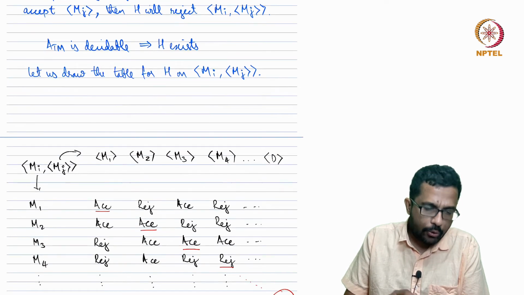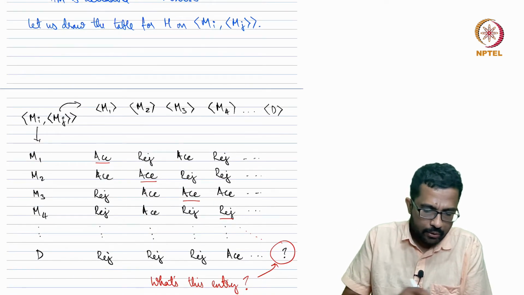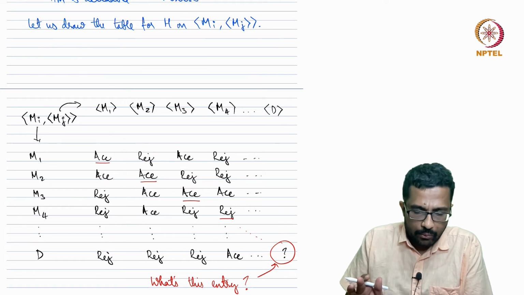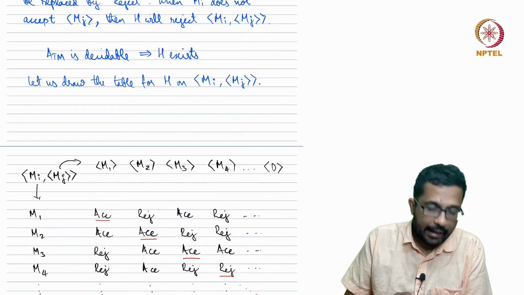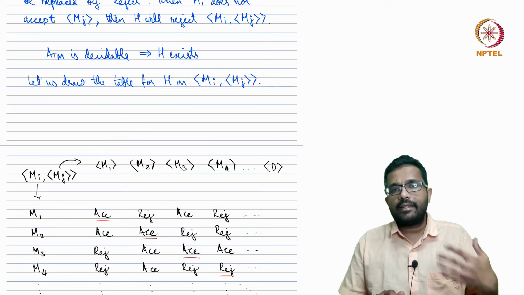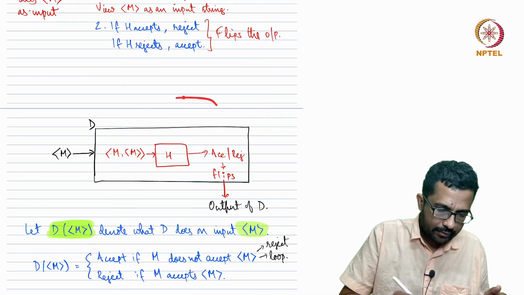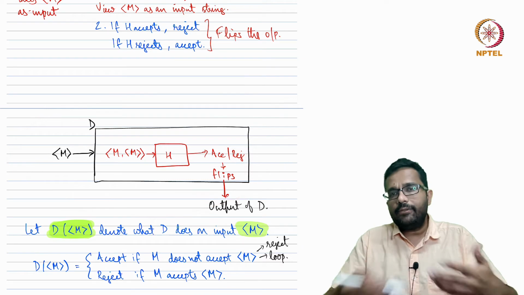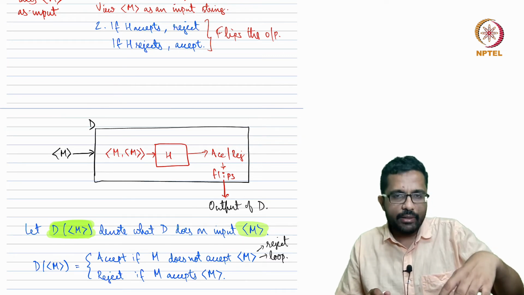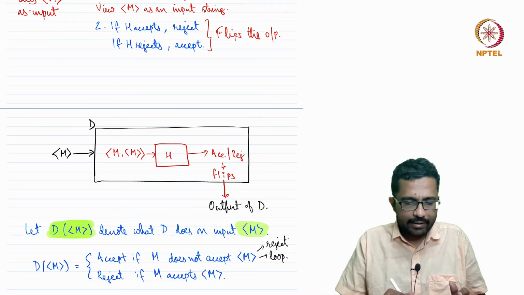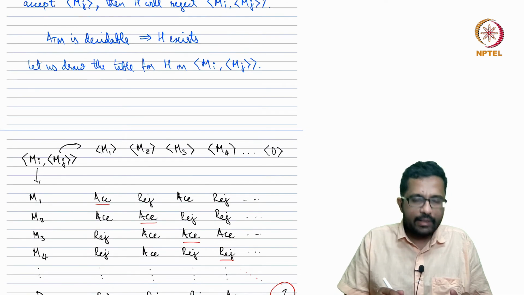We know that by assumption ATM is decidable, so H is there. So far it's just standard things. Now where does the issue arise? The issue arises when you realize that H is a decider. A decider for ATM exists, and if H exists, by the construction that we have seen, I can make D from H by building this thing around it. D is just a Turing machine that is using H as a subroutine. If H exists, D also surely exists.